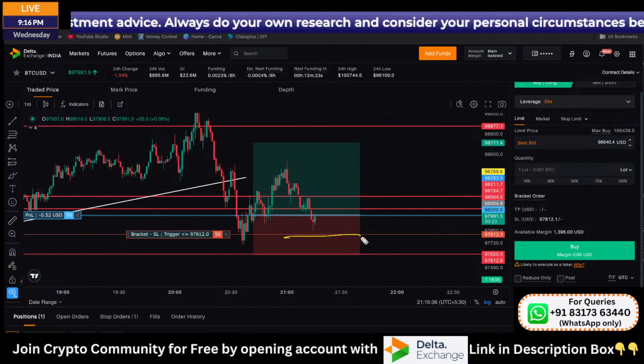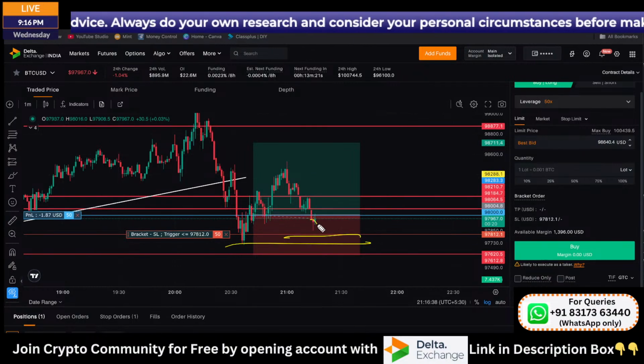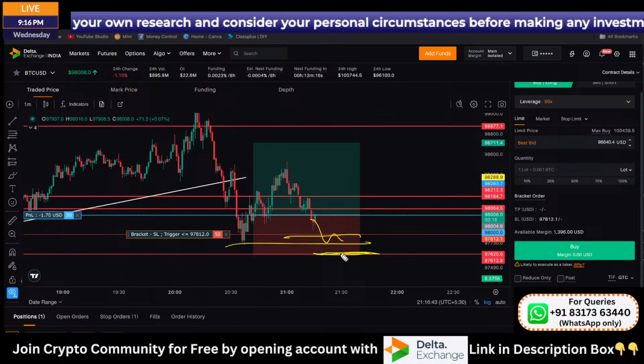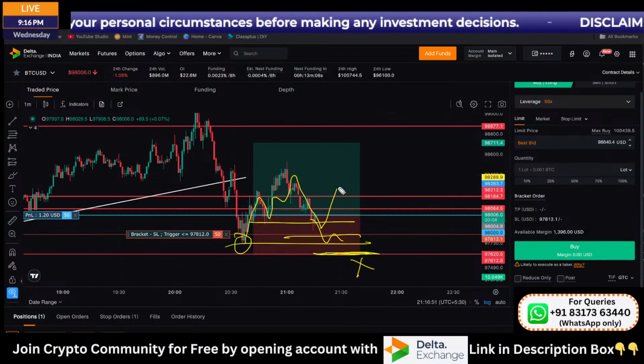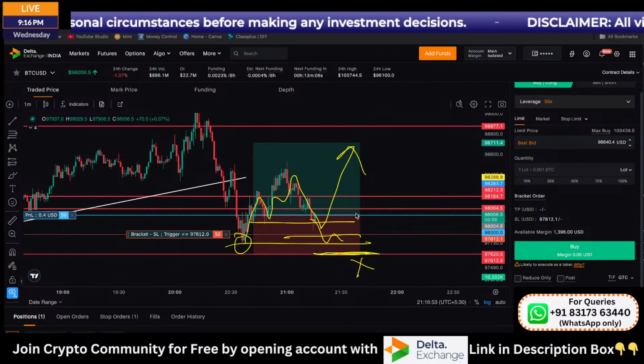But by chance, if it goes here and it goes here, then I have no interest in holding on to this trade. The stop loss I decided here, there's no point in giving up to this level directly. If these buyers are here, after removing all the weak buyers, from here only it has to correct.